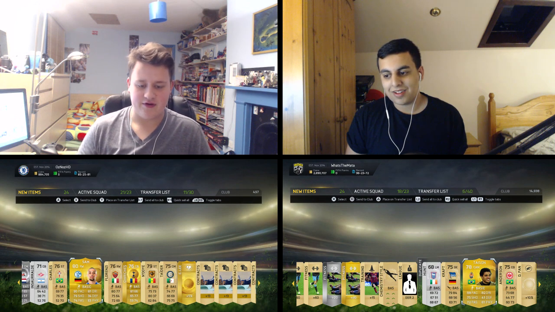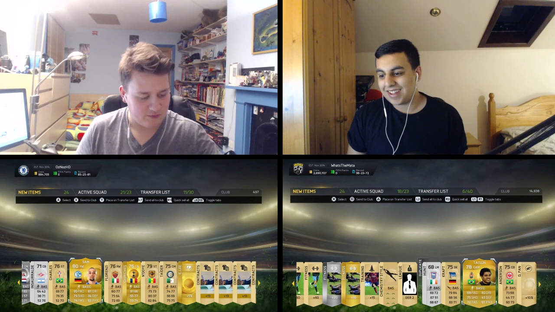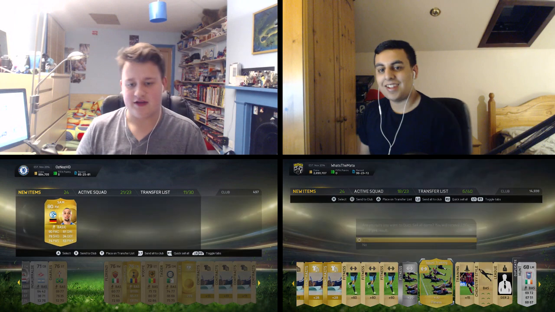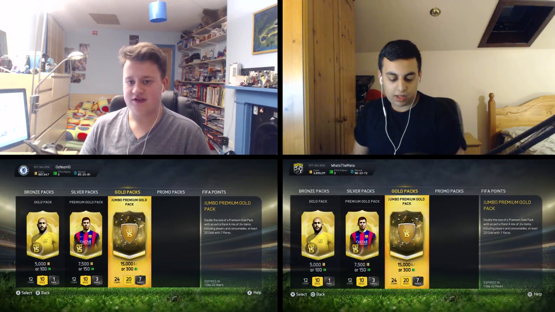I've got 63 physical for me. 61 I've got. All right, you've already won, to be honest. But that's another one for me. And that means you have to discard. I'll keep Sam from Schalke. And we'll get into the last one.